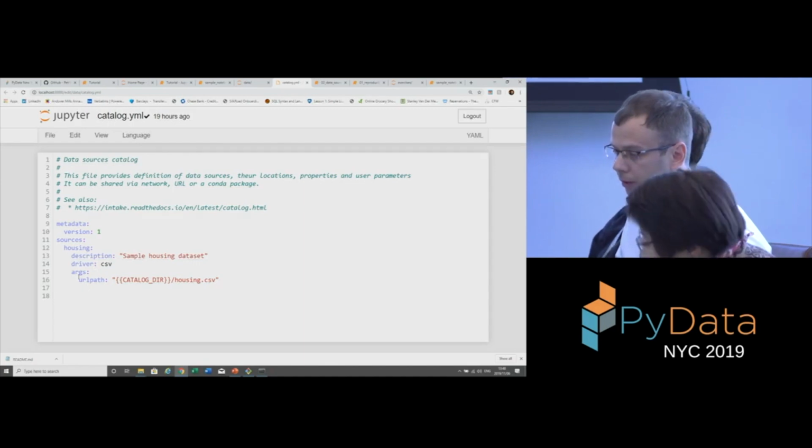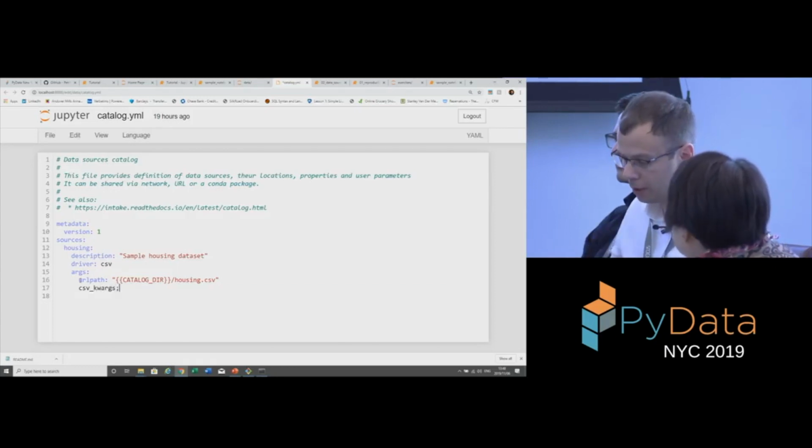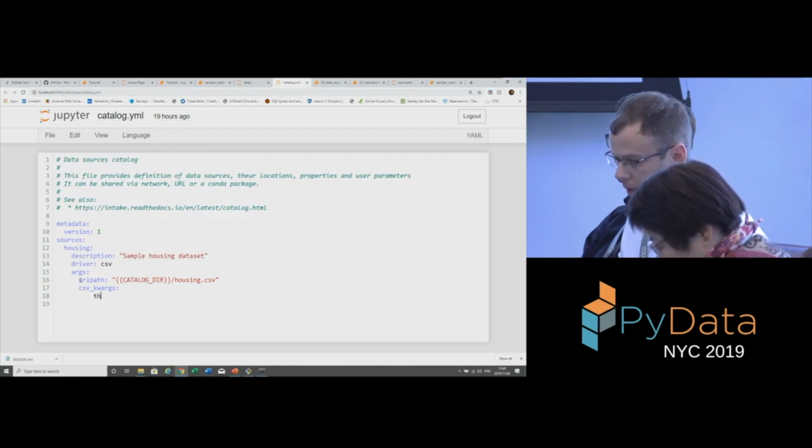So if I save this file, and I go back, I'm just going to try whether this worked. I'm going to open the catalog again, and I'm going to read it right away. And I should see that my median house value is now parsed correctly. I can see actual proper numbers in that column.